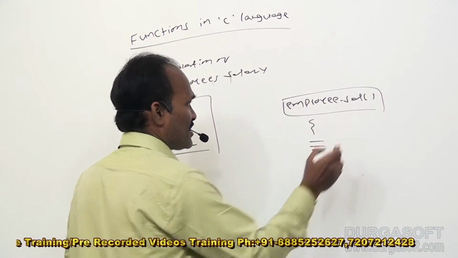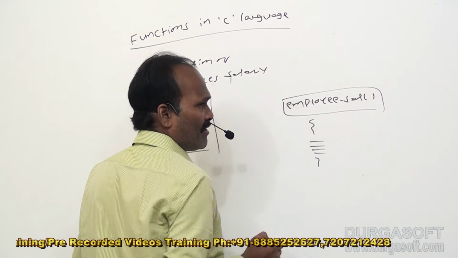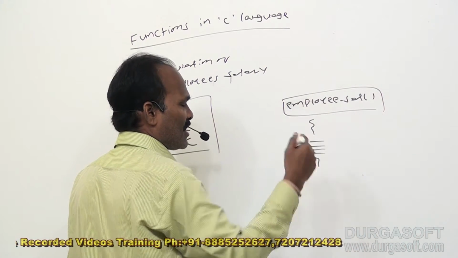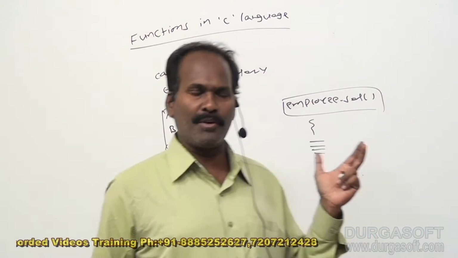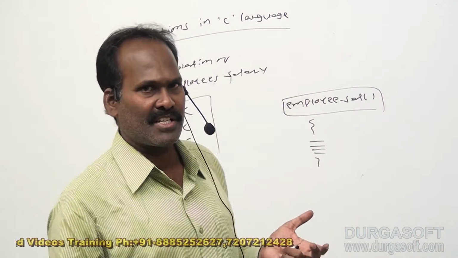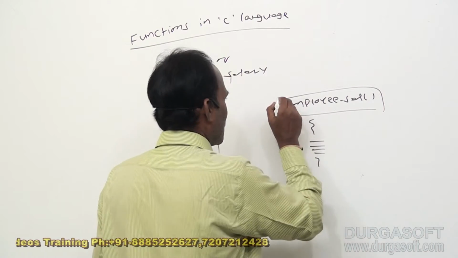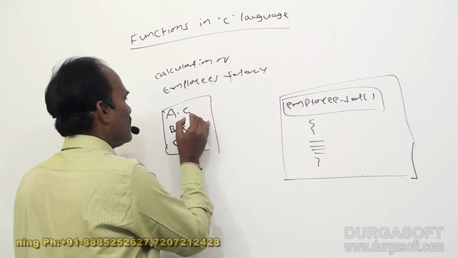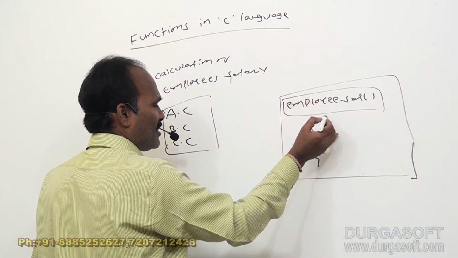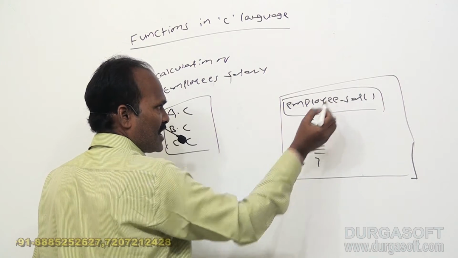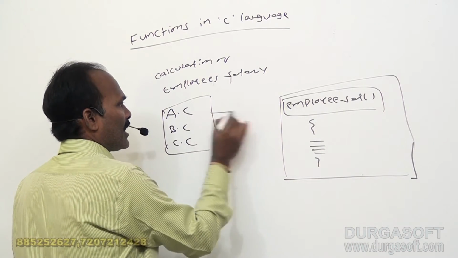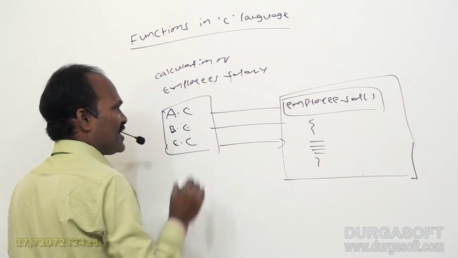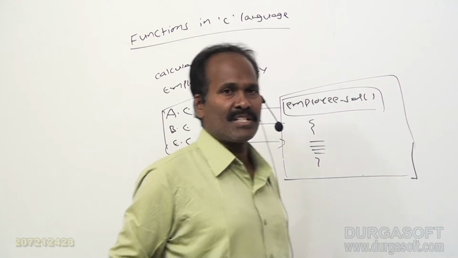This function is going to take the employee basic salary and employee number, and based on the employee basic salary it is going to calculate salary. Not only basic salary, it is going to take DA, DS, and many allowances. So this is a centralized one, common to each and every function. Once it is developed and the code is kept under this employee salary, this code can be used by many functions like A.C, B.C and C.C. These applications are calling this function.